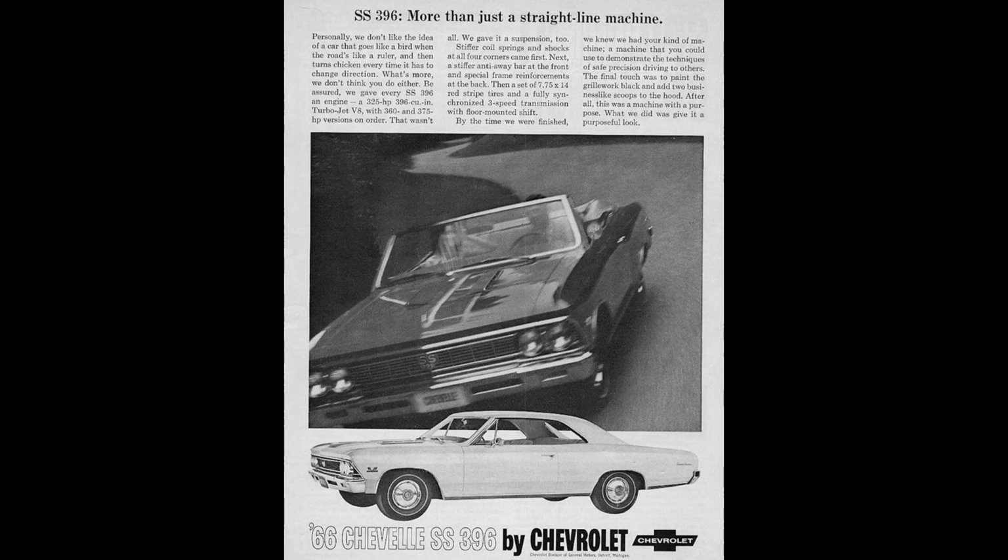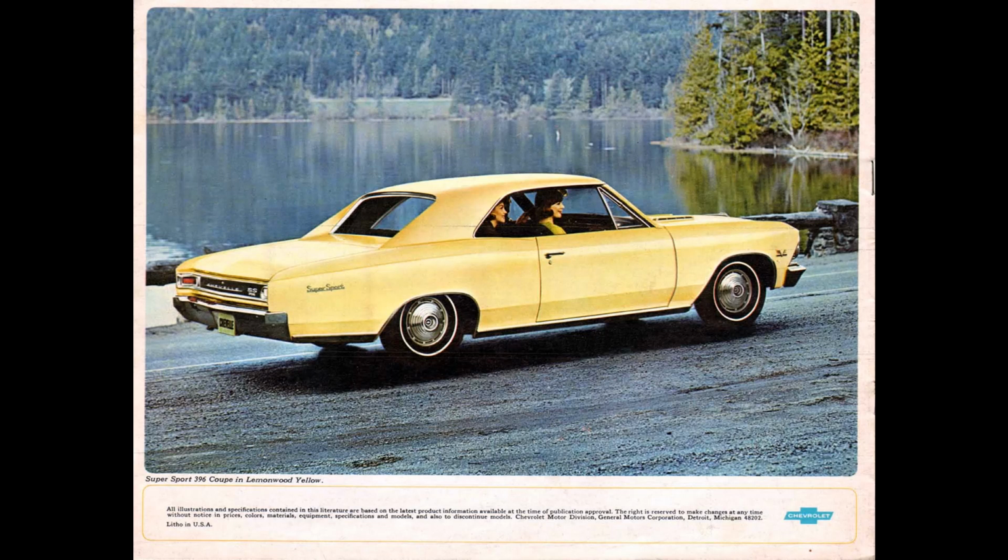Now, first of all, there was no mention of these in brochures or dealer sales literature. In fact, there was no mention of them at all in the first few months of the year. Thus, dealers generally didn't order them. If you wanted one, you had to know it existed and explain that to a cooperative dealer to get them to order it. When Chevrolet did get around to sending the dealers official information on it, they said it was for off-road use. Thus, the vast majority of SS396s were either the 325 or 360 horsepower versions. Still, they sold about 3,000 L78 Chevelles in spite of themselves, but that was a small percentage of the total.